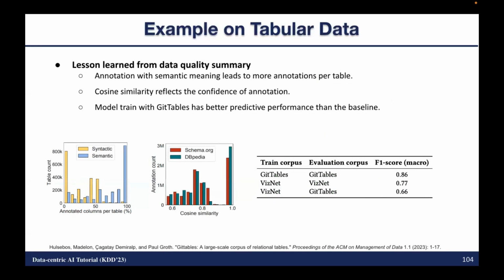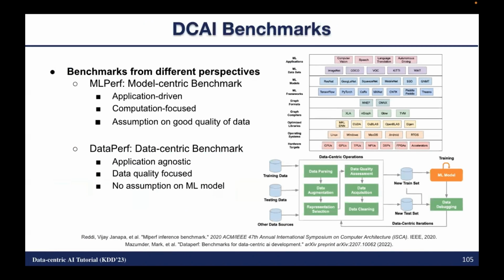So yeah, after all this data quality part, the next thing I want to talk about is the data-centric AI (DCAI) benchmarks. As we said, we already have the quality, we know how to do the training data development, inference data development, how to control data, and how to do the data understanding. Benchmark is also a very important part, because without the benchmark, we can never know which methods are more effective, or not necessarily more effective, but more suitable to our own scenario.